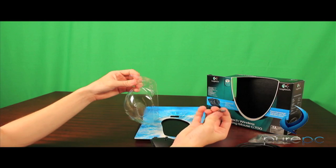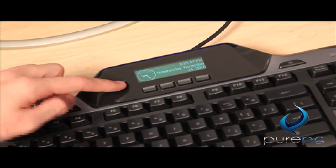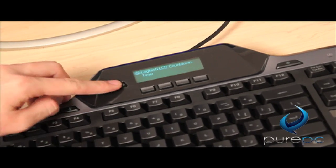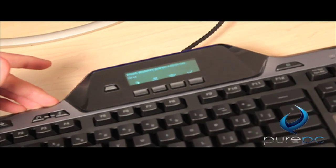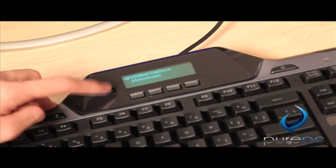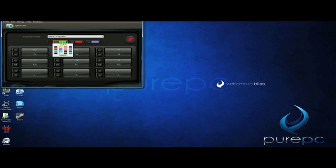And finally we have the nano receiver itself. So let's jump right into it and show off what this keyboard can actually do. The LCD, just standard by itself, is going to have a clock, a countdown timer, an RSS feed for your news, and you can set it to whatever you really like. You can even have a macro for a movie slideshow, and there's a bunch of other different settings that are pretty neat.